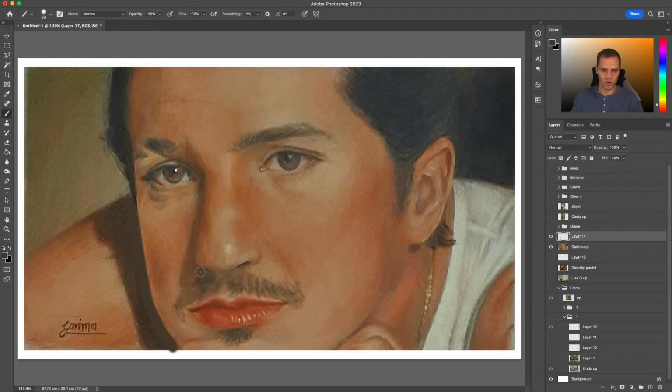Same thing with the nose. If I take this color here and I just sort of sharpen up the nostril a bit. Like I said, this isn't going to look perfect because I'm just using one color, but by sharpening it up, you're going to bring that nose a little bit more into focus. Really great highlights on the lips.